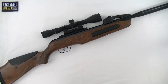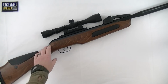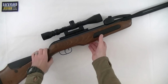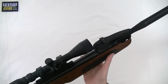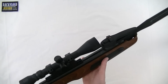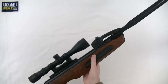So, overall length of this thing is 1,170 millimeters. Barrel length is 457 millimeters. Overall weight is 3.2 kilos. So it's not too bad, actually. It's pretty well balanced, to be fair. It feels good. It does feel good, I must admit. But, oh my God, look at that, look at that. I can't wait to tell you more about it.